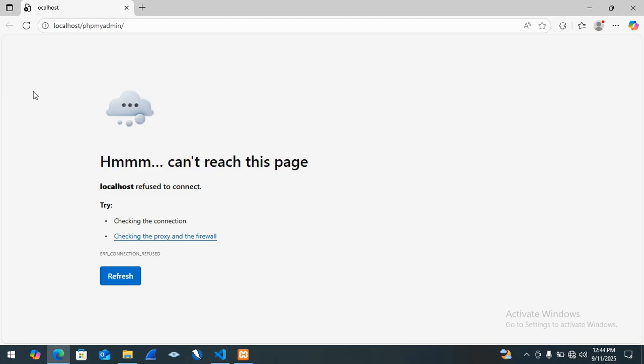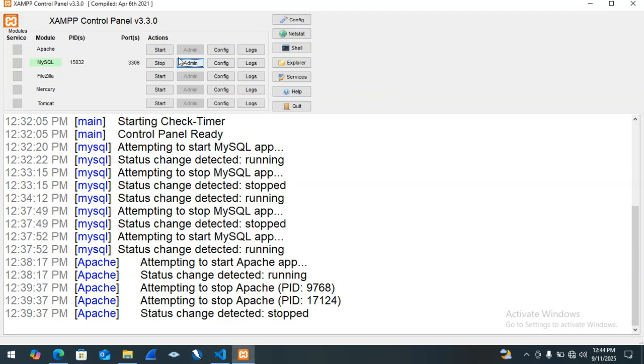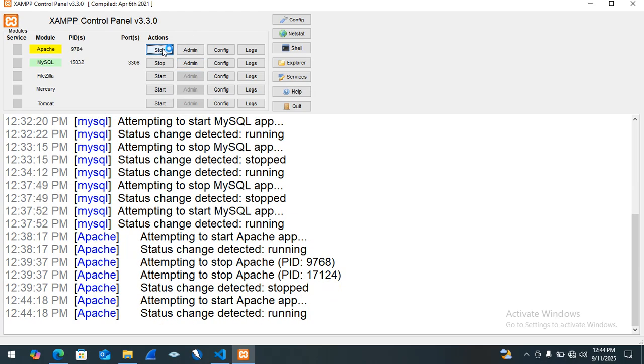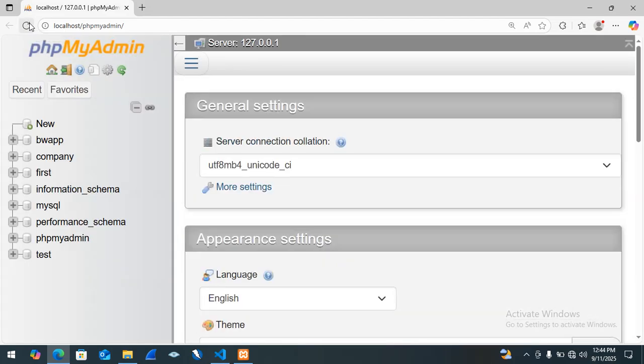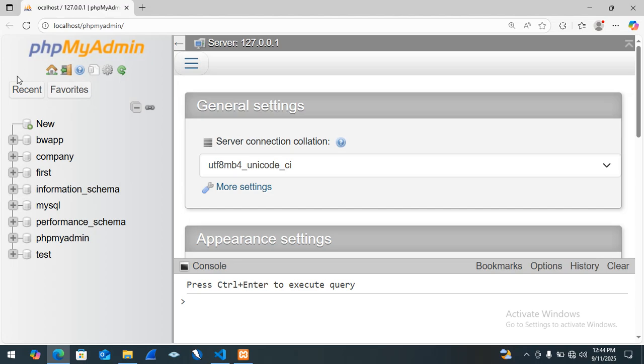So in order to use this method, you can just come back to XAMPP, and then you need to start this Apache server. It is going to give us access to the localhost server. So we need to start it. Let us click start, and after starting it, let us go back here and refresh the page. As you can see, when we refresh, we get this page.